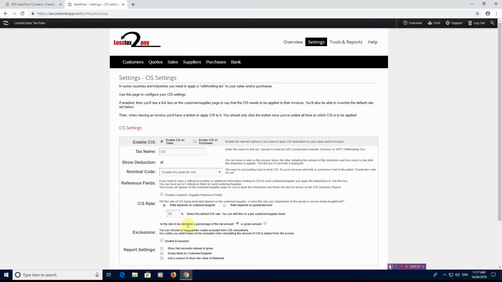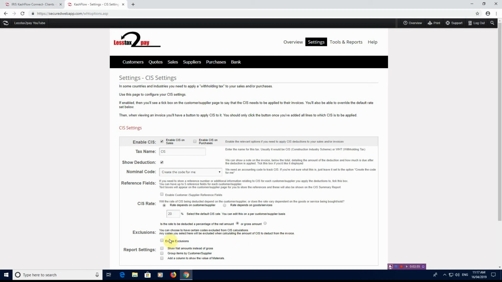Is the rate to be deducted a percentage of the net amount? That's always the way it is, because it doesn't work it out on VAT, so it's always going to be the net amount. You can choose to have certain codes excluded from CIS calculations. Any codes you select here will be excluded when calculating the amount of CIS deducted from the invoice.